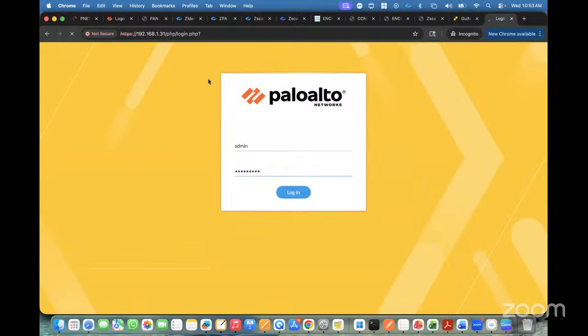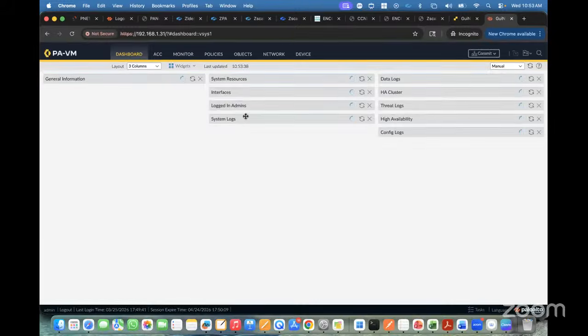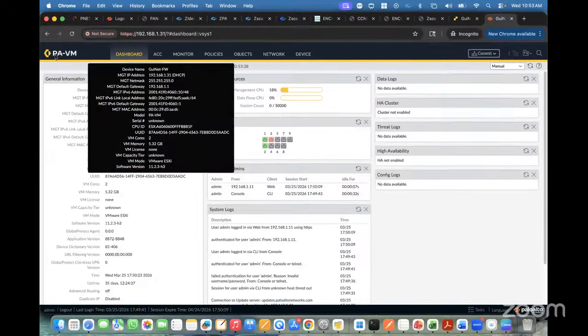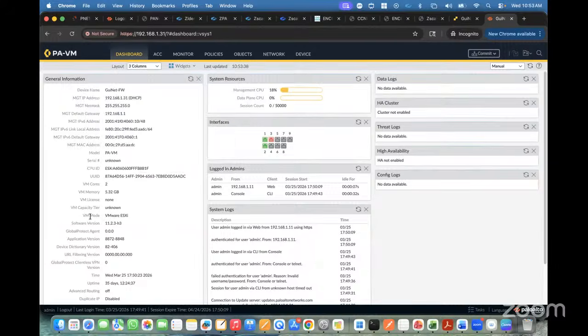See, when I log in, you never realize whether it is a physical firewall or a virtual firewall, unless you see the host name or the model of the firewall. See, this shows PA-VM, which means this firewall is a virtual firewall, and you can see the virtual mode is VMware ESXi. It's not a physical firewall. If it were a physical firewall, you would find the model number here itself. So this gives that indication: the firewall you're logging into right now is a virtual firewall.